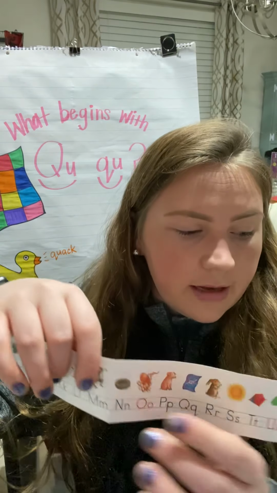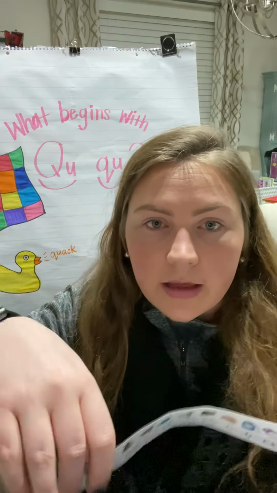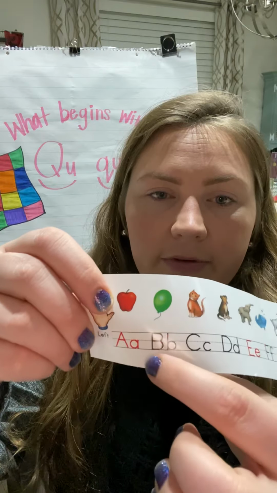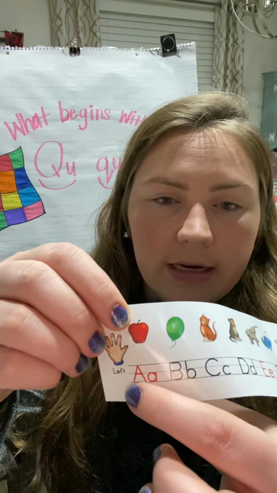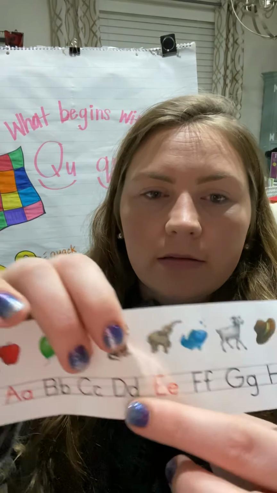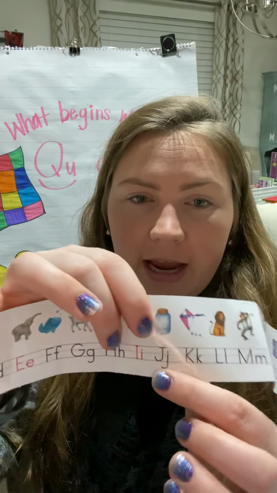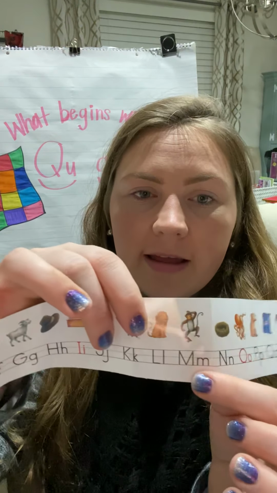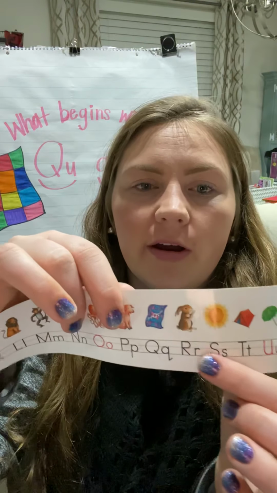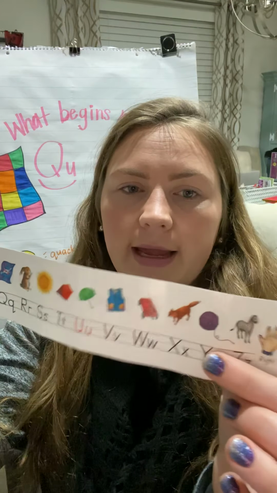Good. And then the next one that I ask is, what are the other kinds of letters? They are consonants. So we're going to go through and we're going to say each consonant, which is every black letter. So is A a consonant? No. So we have B, C, D, F, G, H, J, K, L, M, N, P, Q, R, S, T, V, W, X, Y, Z.